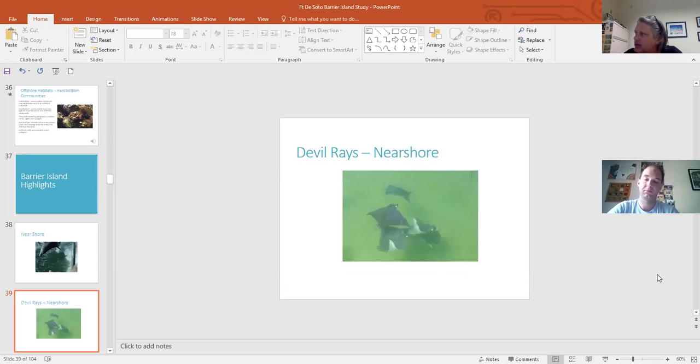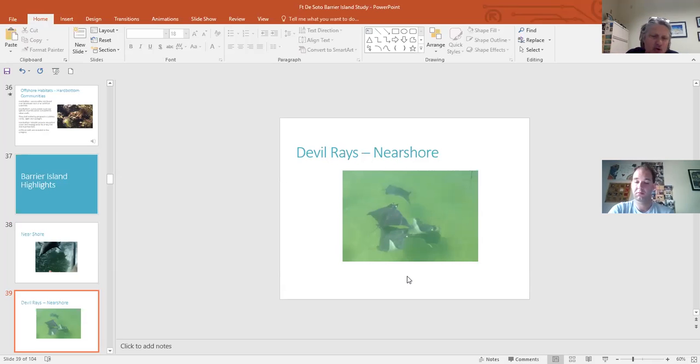We have a species of manta ray we call the Devil Ray here. That's how Tampa Bay got its original baseball name, the Devil Rays. Our Gulf manta rays are a lot smaller than Atlantic or Pacific manta rays. You can see that these guys are kind of like a kite. They don't have a stinging barb. Manta rays do not. So our most common ray like that would be the cownose. We see those all the time, the cownose rays. And then of course we do have the stingrays as well.